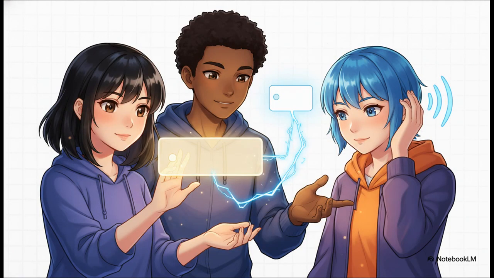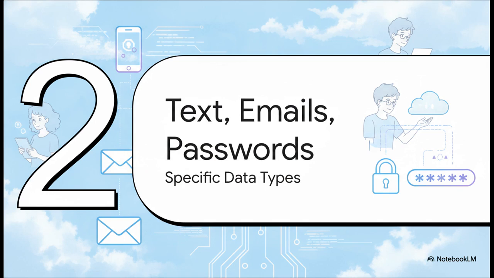Let's look at how we actually build inside that container. Check out this code. We have a label tag saying name, paired with an input tag where the type is set to text. Setting the type to text creates that blank box you see in the output right there. It's perfect for a single line of text, like a first name. Oh, and that label tag? Absolutely crucial. It programmatically links to the input. This helps screen readers understand what the box is for. And, fun fact, it lets you click the actual word name on the screen to automatically select the box. Pretty neat, right? Moving on to Section 2, Text, Emails, and Passwords.